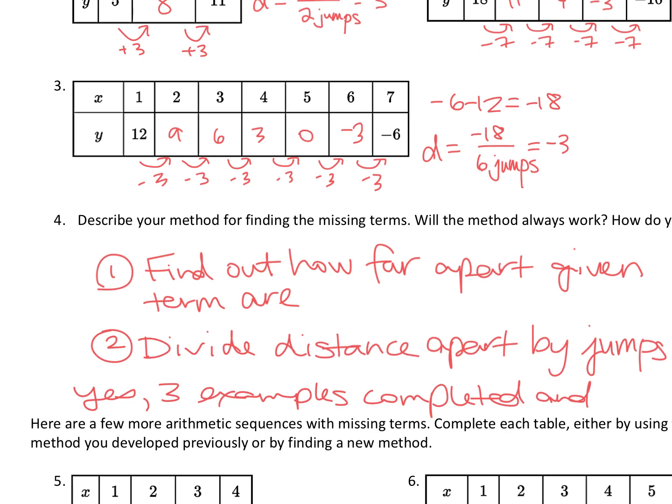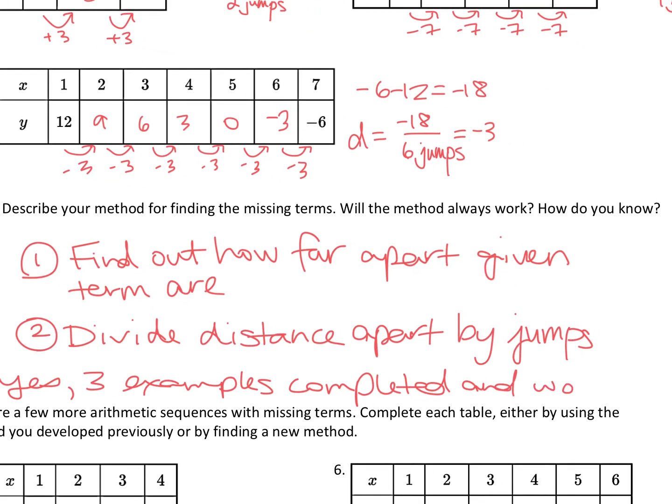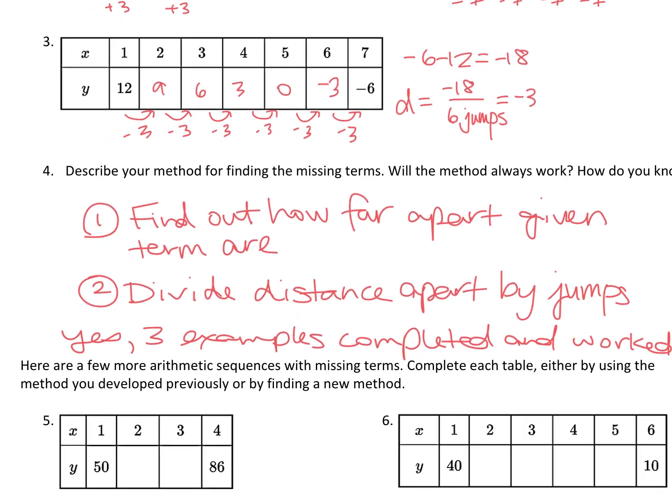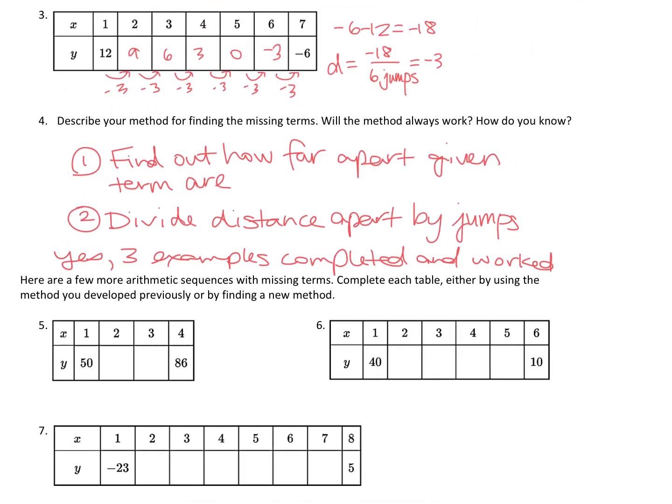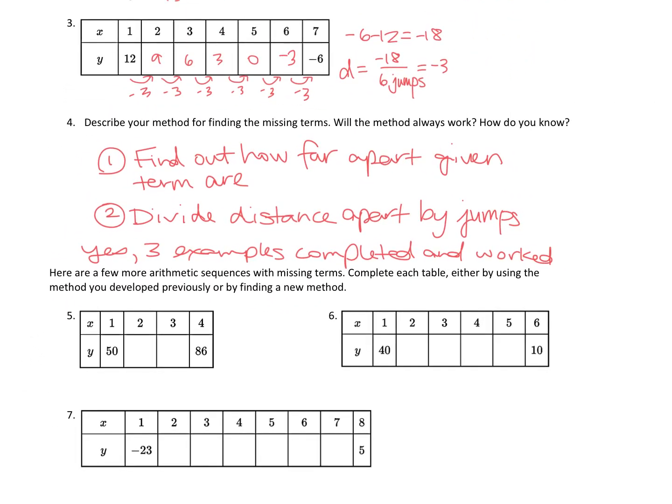And they worked. So I feel pretty confident in this method. But who knows, maybe the 4th time it won't work. We'll just have to test it and see. Let's go ahead and turn the page. On page 42, we've got a few more problems to look at and then some takeaways.